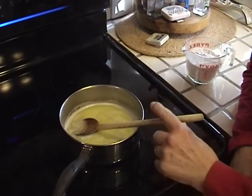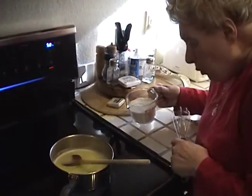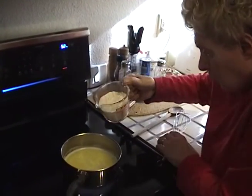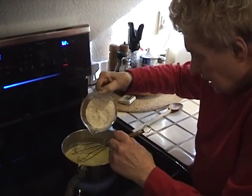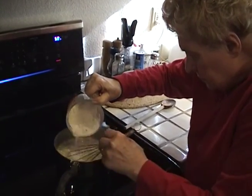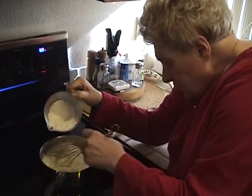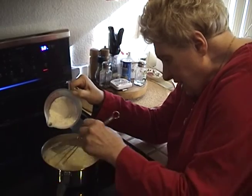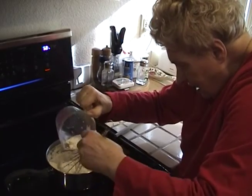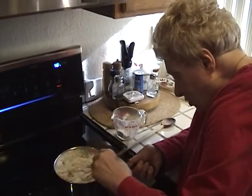Okay, now the water is boiling and the butter is all melted, so we're going to pour a cup of flour in the water. And while I'm doing that, I'm going to stir. And keep on stirring it. It's going to form a ball. I'm sort of clumsy because my hands don't work right.